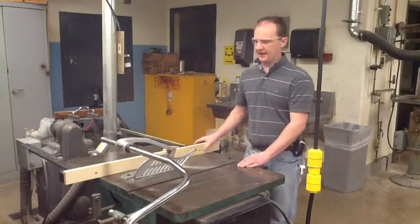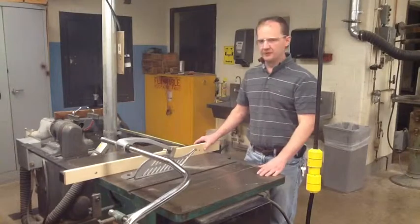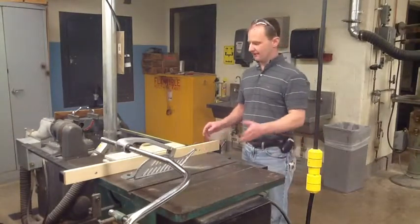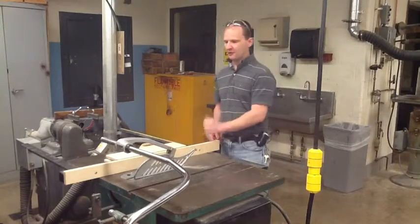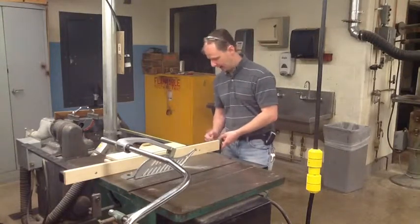We'll go ahead and shut it down. Wait for it to come to a complete stop. We'll readjust our fence here and grab our boards. Okay, we've got our pieces here. We need to adjust the fence. We're going to move the fence an 1/8 inch to the left for the second cut.